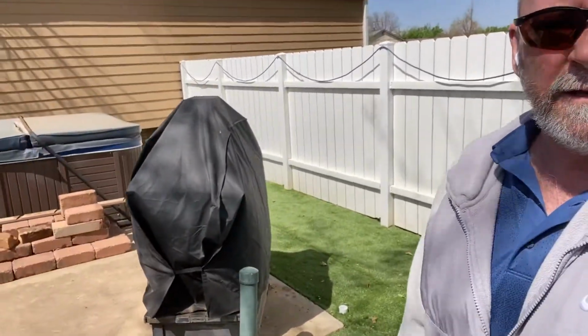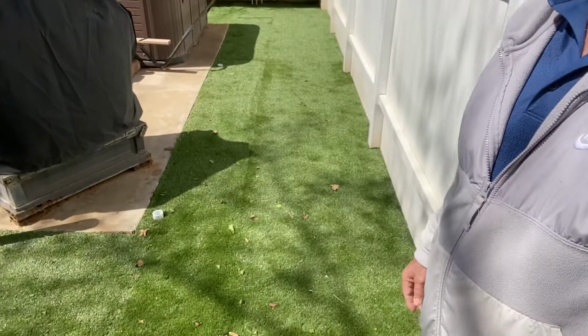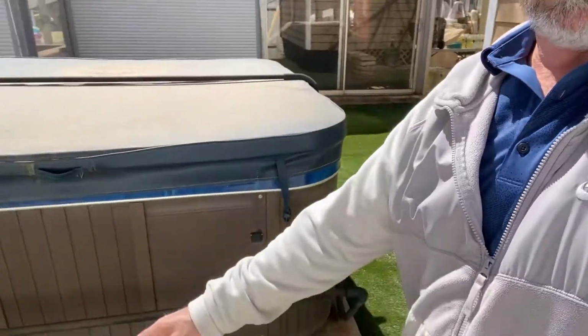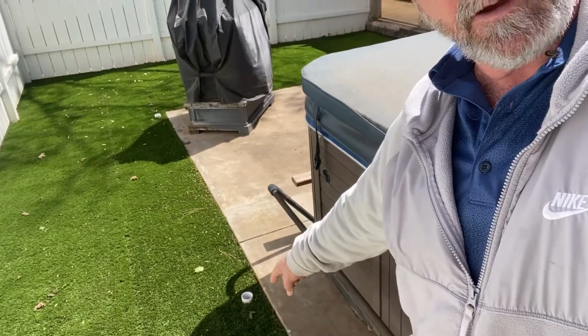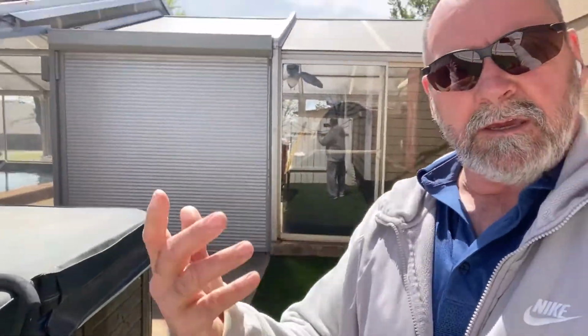Here, so we've got a lot of cleanup to do. Pretty good. Pretty good. And all I have to do is blow this with my blower. I've got a leaf blower, and I can take the fence panel down and just blow it all out of here. So that's it. And I use these. You can see these little couplings here. Right there, that's a coupling, a 1.5-inch PVC coupling that goes over the top of my sprinkler heads. That way they don't get caught up in the grass.